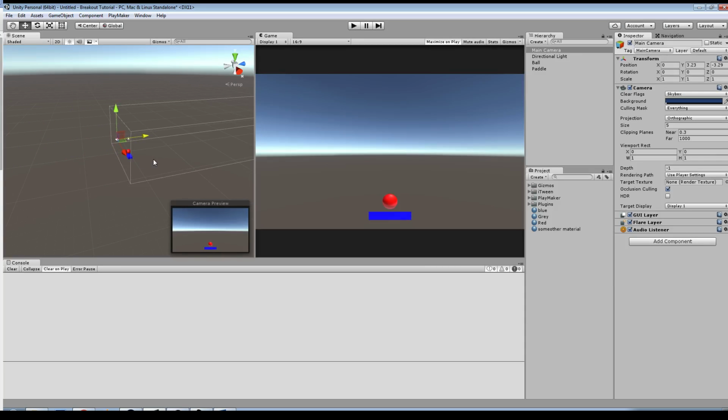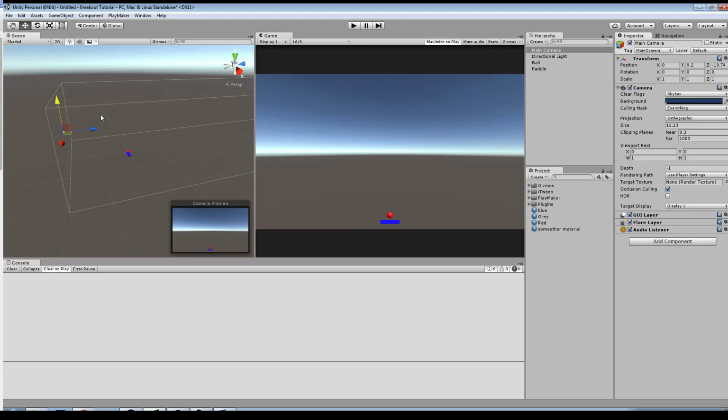It might make a difference if, say, you go on the other side of the ball, because then it's no longer in front of the camera to be seen. Okay, but it doesn't matter where we put it far back, as long as it doesn't go beyond the clipping plane. So what we need to do is change the size. There we go. Okay, so we change the size. We may have to move this up there.